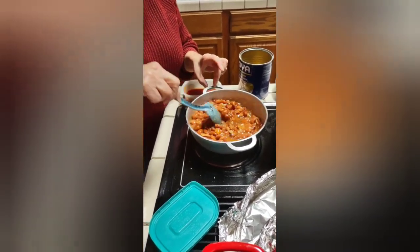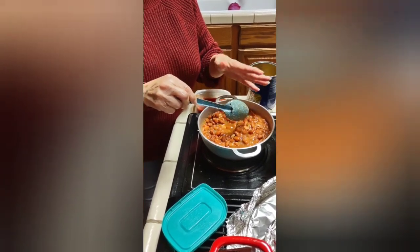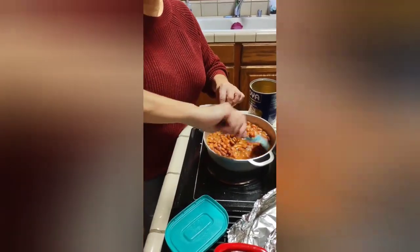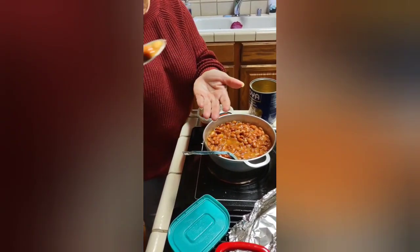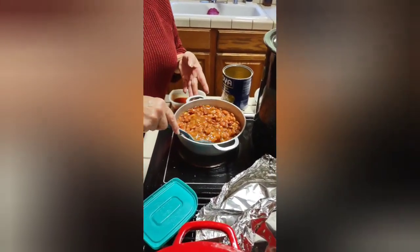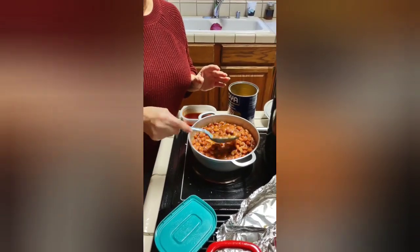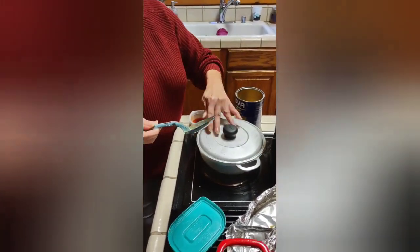Let it come to a boil, and then you can cover it and put it in the oven to keep it warm, because you're not really cooking it — it's just seasoning. Once it comes to a boil, all the spices go into the beans. Oh, that's perfect — wow, that really changes the flavor. I told you to sauté everything first, then the tomato sauce, then pour the beans in. Keep some of the liquid from the can to give you the thickness.